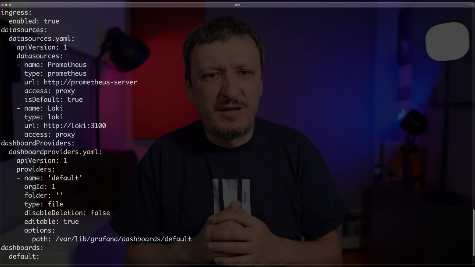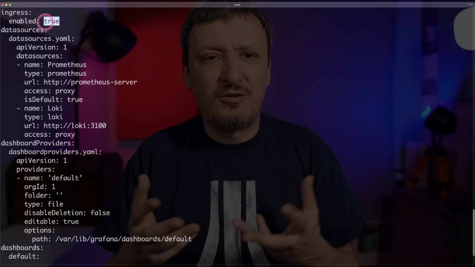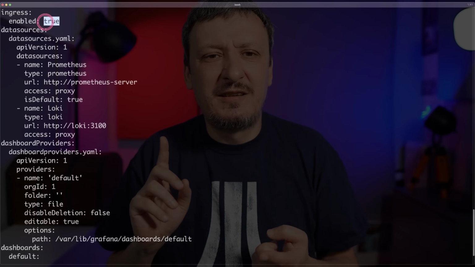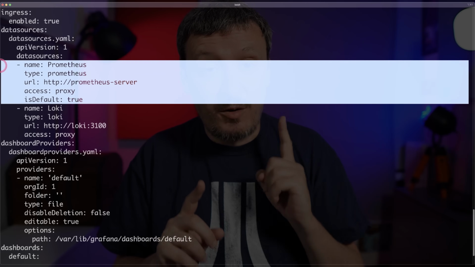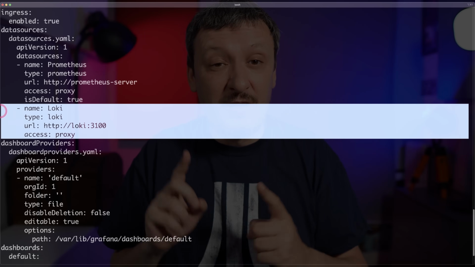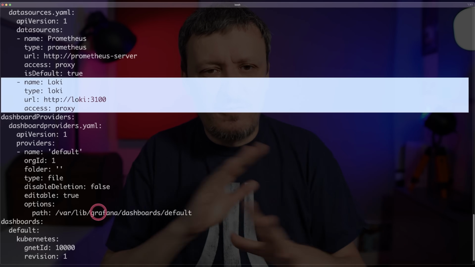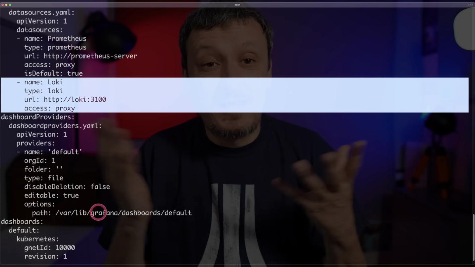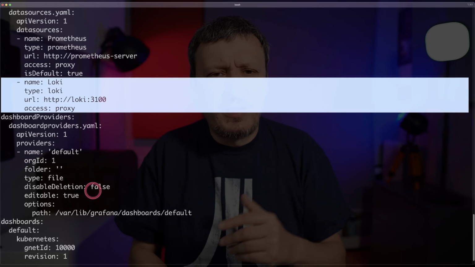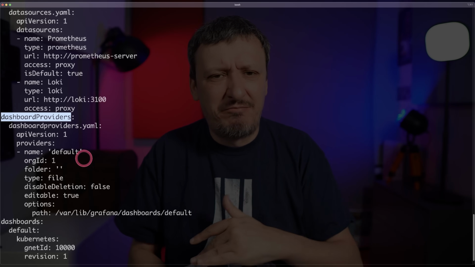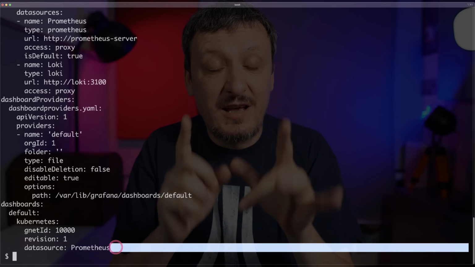There are the usual suspects like, yes, Ingress should be enabled, but then there are some less usual sections. To begin with, there is data sources where I'm saying, hey, you should be fetching metrics from Prometheus, and you should be fetching logs from Loki. Those are the addresses. Go get information from those two databases of sorts. Don't ask me much more about it. We have a dashboard provider, which is a silly thing that I'm not going to even bother explaining because it's extremely silly. And then we have dashboards.